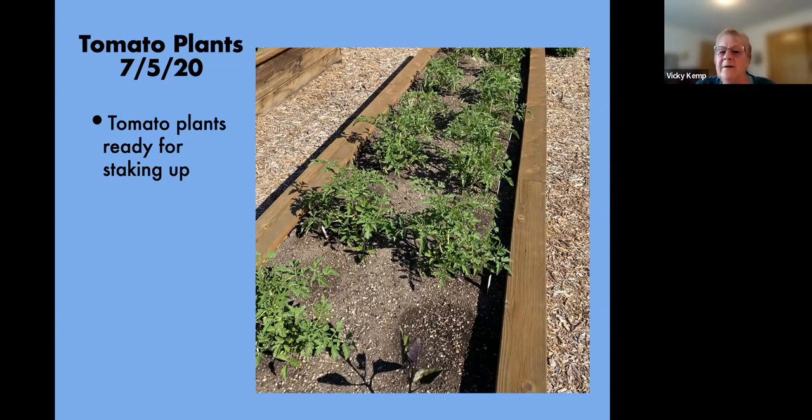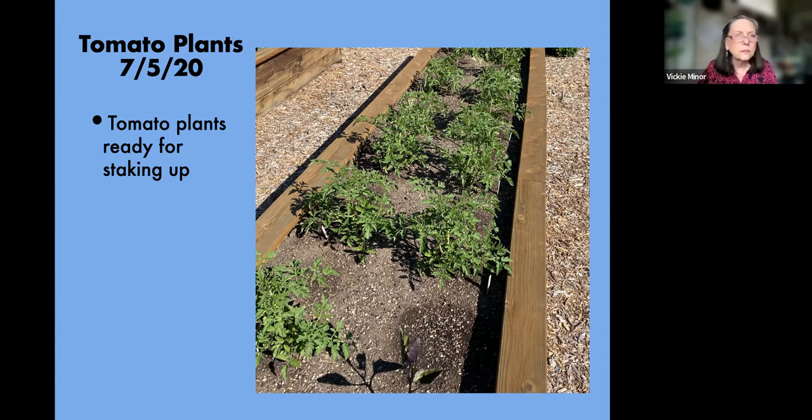But you can use tomato cages. I use some, they're just not as sturdy for when the plants get really big. When the tomato plants are full grown and I'm still harvesting out there, they're taller than I am. They're 6 foot tall. And those little tomato cages normally don't go up very high. They're just not as sturdy. Okay. You can use them, especially for cherry tomatoes.